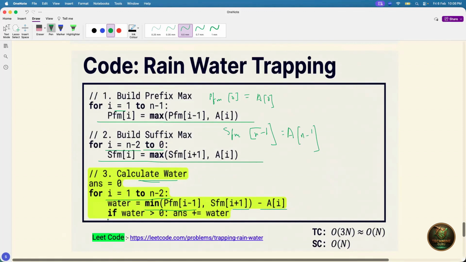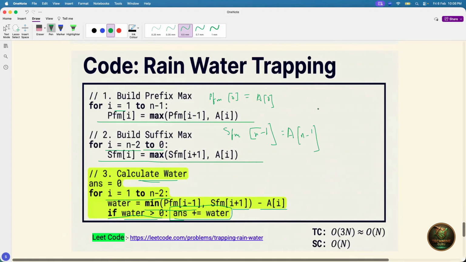And if water is greater than 0, only then will we add the water to the answer, right? Because maybe the height of the building can be more than the minimum of these two, prefix max and suffix max. So that's why we have added one extra condition: if water is greater than 0, then only we add, so that we don't add negative water.